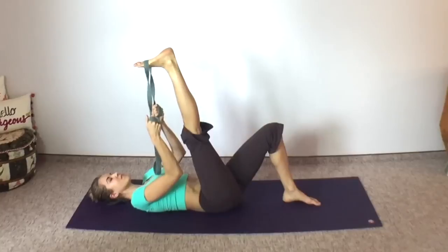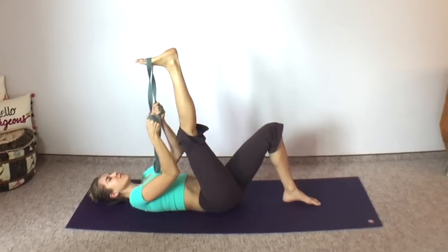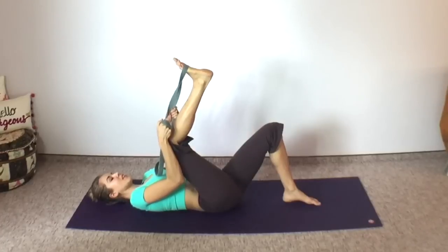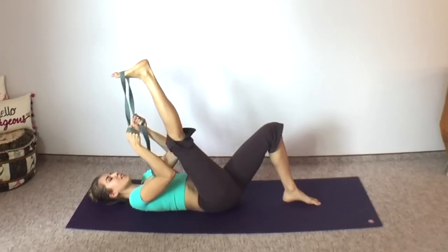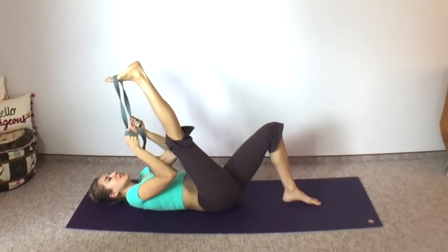See about maybe easing a little bit more into the stretch. The longer you stay, the more you can deepen and soften. Your muscles just let go. Imagine your muscles releasing their grip on the bones. It can be helpful to bend your knee and actually press into the strap and then straighten the leg and see if maybe you can go a little bit farther.